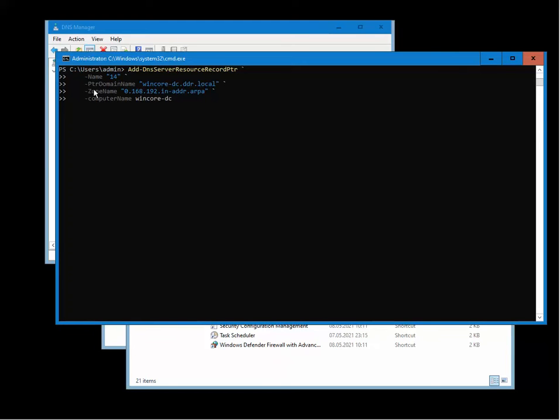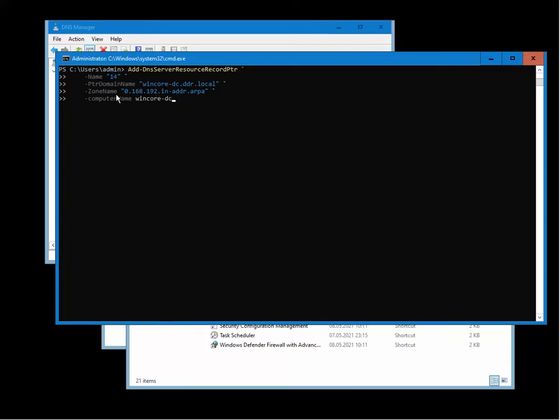Next you add the PTR domain name, so the fully qualified domain name of this server, because I'm adding the PTR record for this server. If I were adding it for something else, like a printer, you would use that name instead.